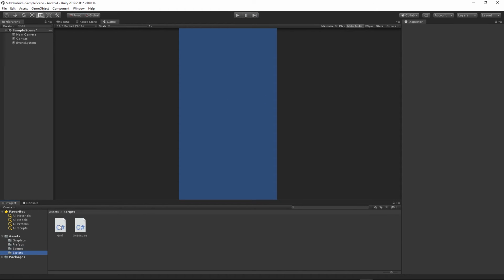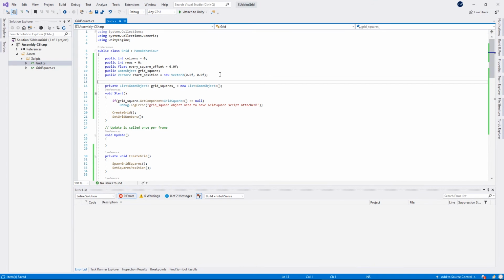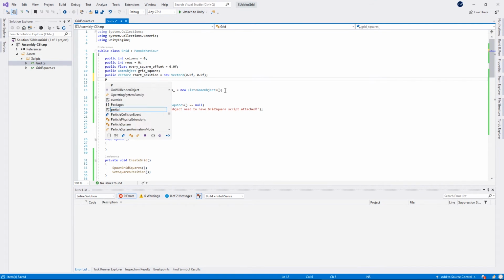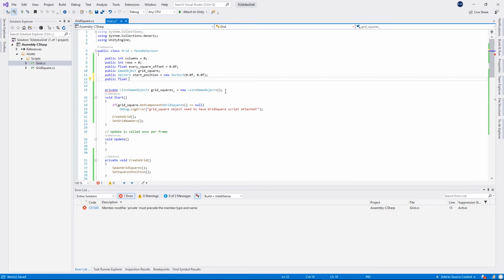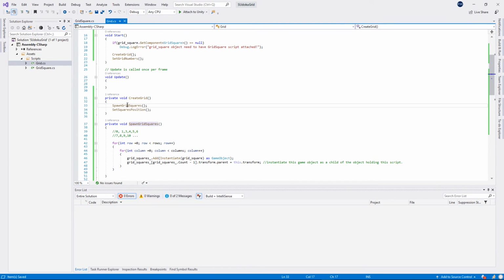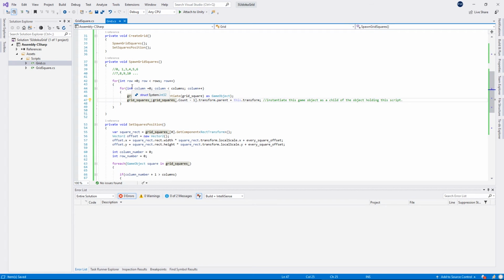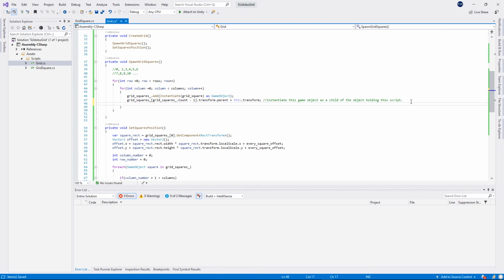So go back to the script, go back to the grid. I'll put an additional variable right at the top, public float squareScale equal to 1.0f. So that's going to be the default value. And let's go to our spawn grid square function. Inside this loop, we want to get this grid square.